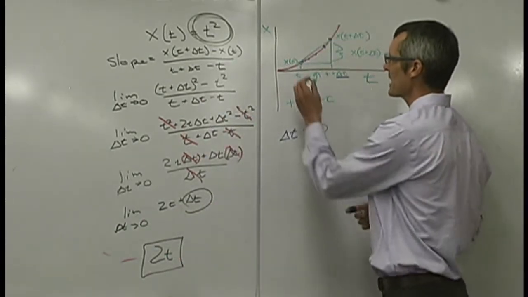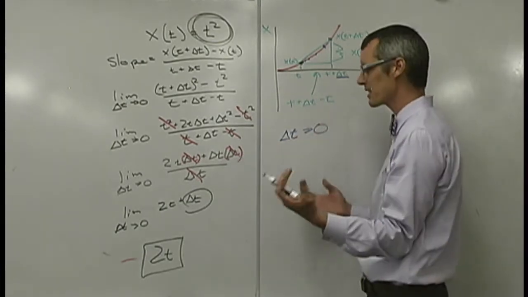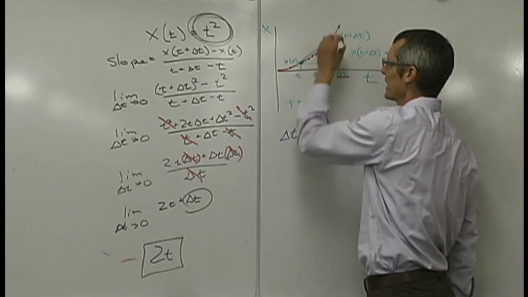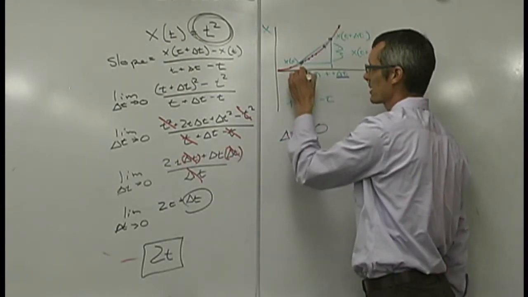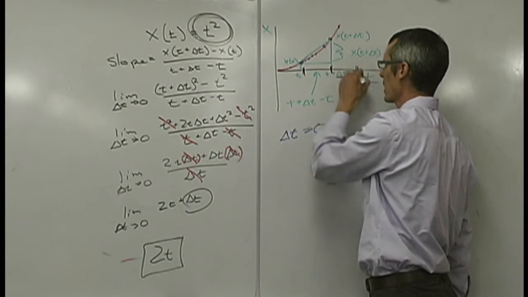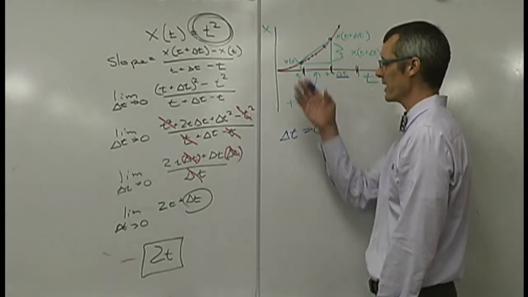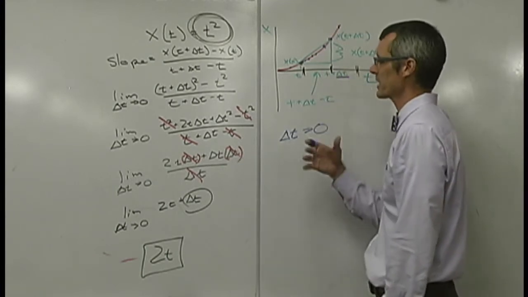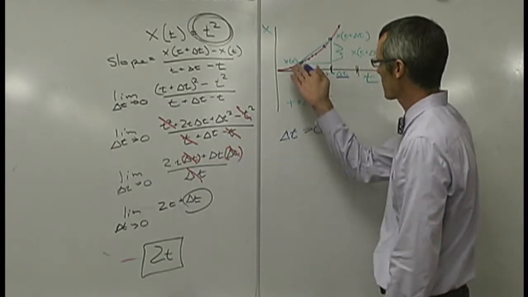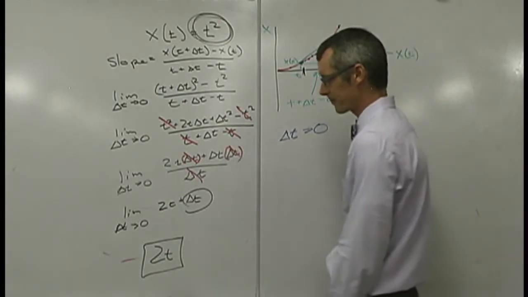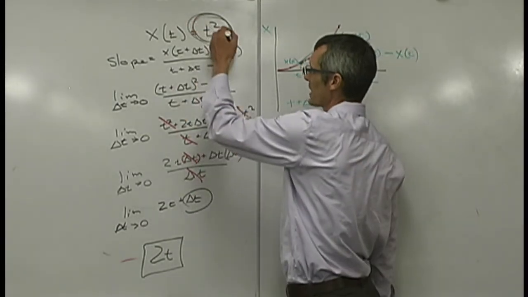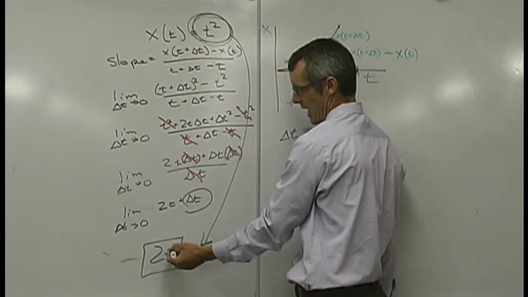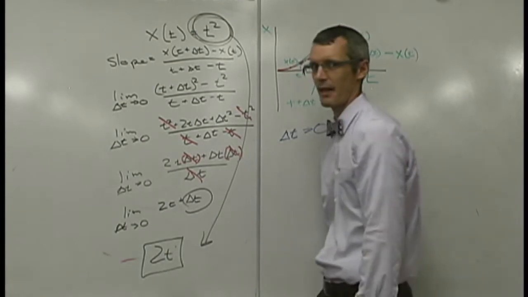Back to our graph, that means, notice I did this very generally, I didn't put in specific numbers. That means anywhere on here, the slope of this line is exactly equal to 2 times the value on the horizontal axis. So the slope at 1 is going to be 2. The slope at 2 is going to be 4. The slope at 3 is going to be 6. And so on as this parabola goes up towards infinity. And notice this also corresponds to the rule we talked about earlier. The 2 moves down in front, and 2 minus 1 leaves me just 1 as the exponent on the t.